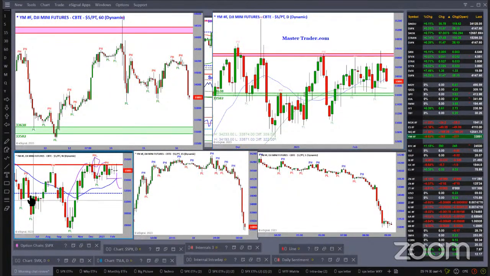Go to the higher time frame. Let's get rid of my little Etch-a-Sketch. Did you have an Etch-a-Sketch when you were a kid? And if we close with a topping tail, how could it possibly not go down next week? Dan says he still does. He plays with it at night.